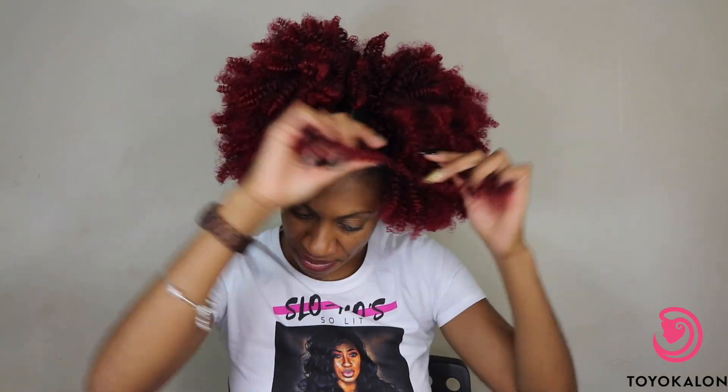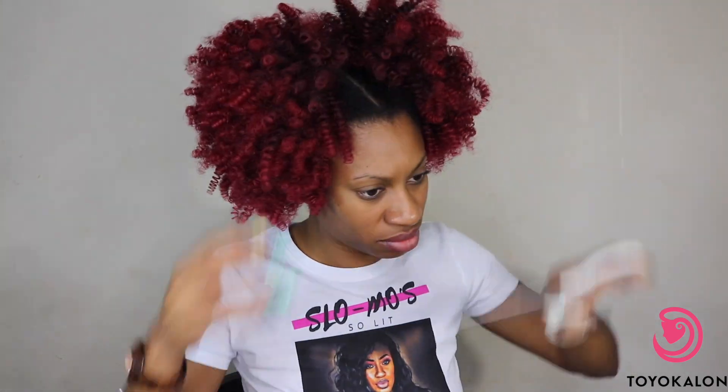This is pretty much how it's looking halfway done, and once I did the other side I was really feeling myself! Then you're going to want to go ahead and trim it up. I started by trimming the center so I could really define both ponytails separately. You definitely want to trim that center line of demarcation so you have two specific ponytails, and then just trim around the outside edges of the ponytails so it looks nice and round.